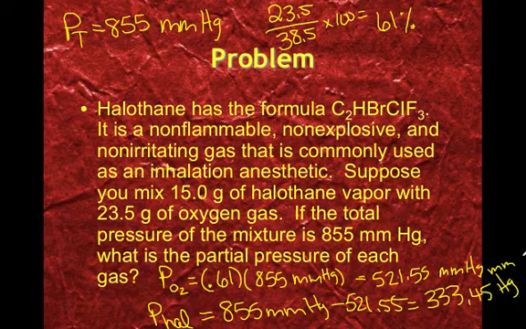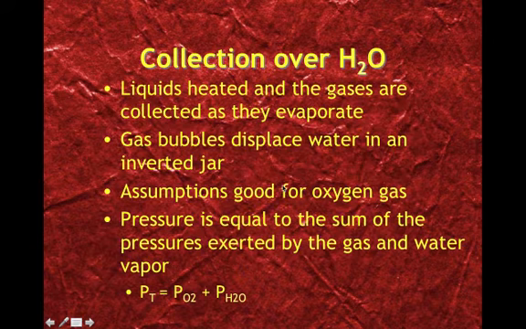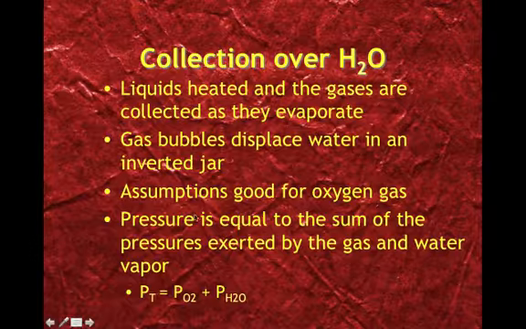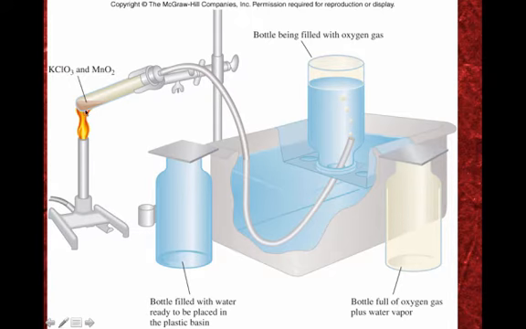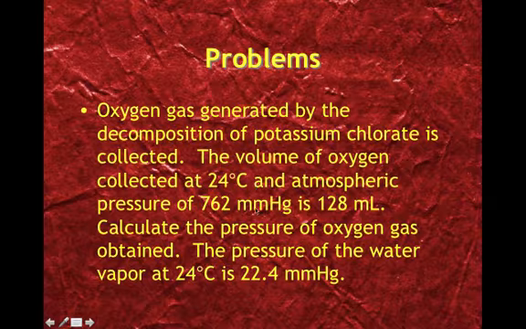Questions on that? Collection of water is just a specific type of using Dalton's law, because a lot of times when you collect gases, you bubble it through water. Here it's bubbling through water, and it's going to fill this jar and push the water down out. But when you collect this, it has that gas and water vapor in it, so you just have to subtract out the water vapor.